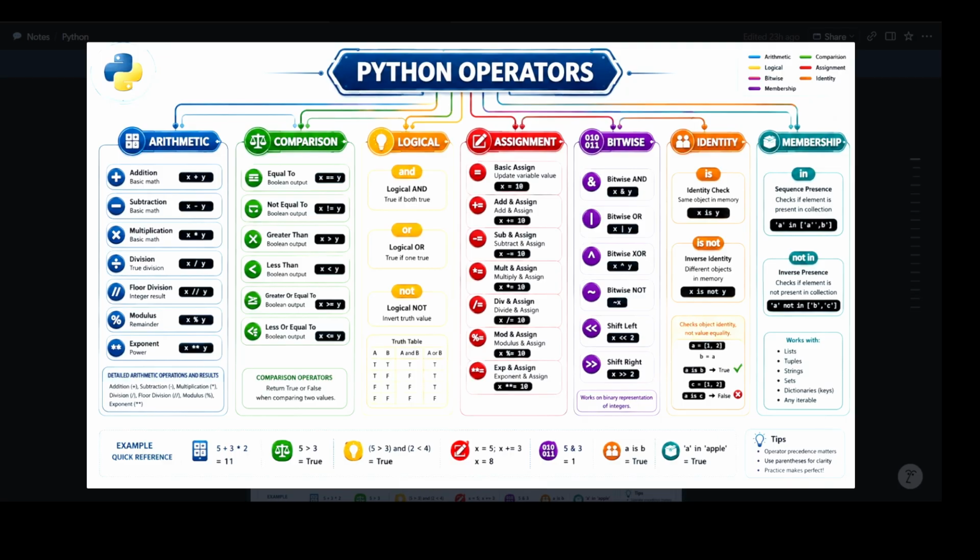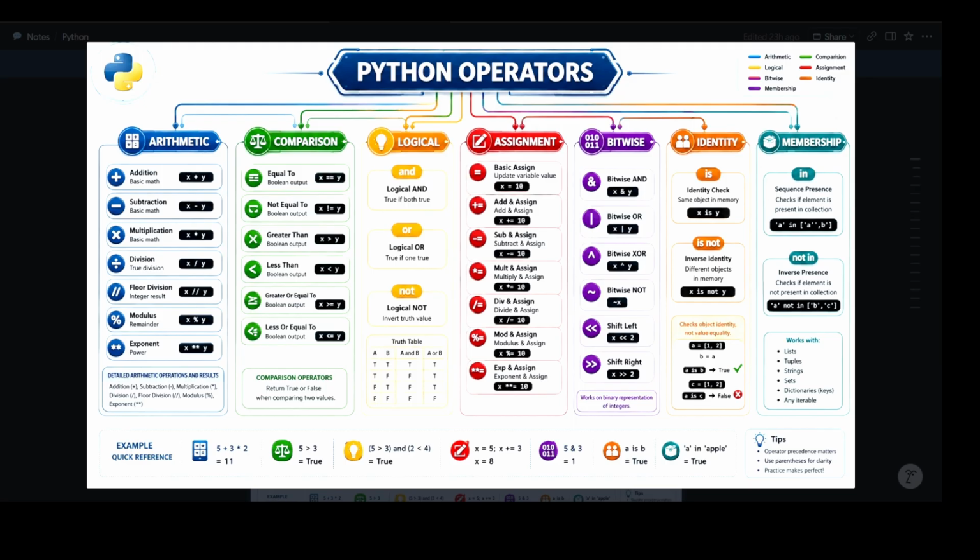For example, me and my siblings are staying in the same house, so our address is the same, not a different address. The same way, whenever variables a and b have the same memory location, the address we talk about, we can check that using the identity operator.